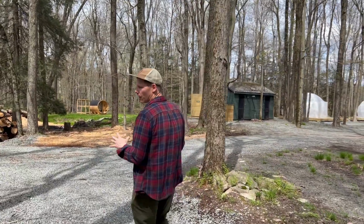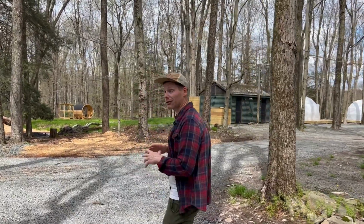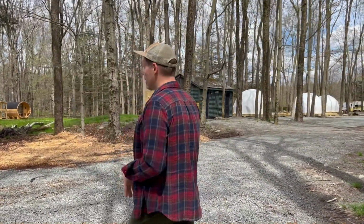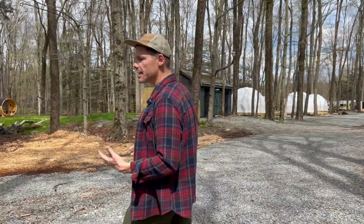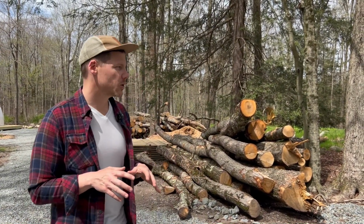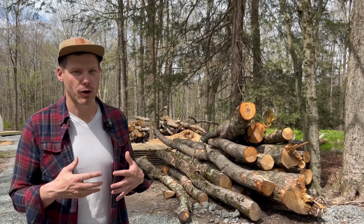Coming down to the bottom of the campground, this is where the newer developments have happened over the last couple months. Everything down here was where we had a lot of trash and junk in the previous season. So we had piles of garbage, we had old RVs down here. Ferncrest has been much more of a project than I think we even thought it would be. But the cool thing about it is it is 10 acres, so there are so many nooks and crannies that we can figure out new things to do.